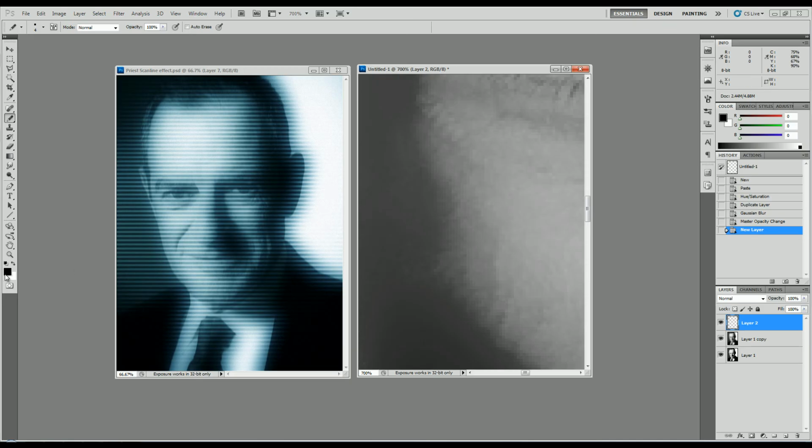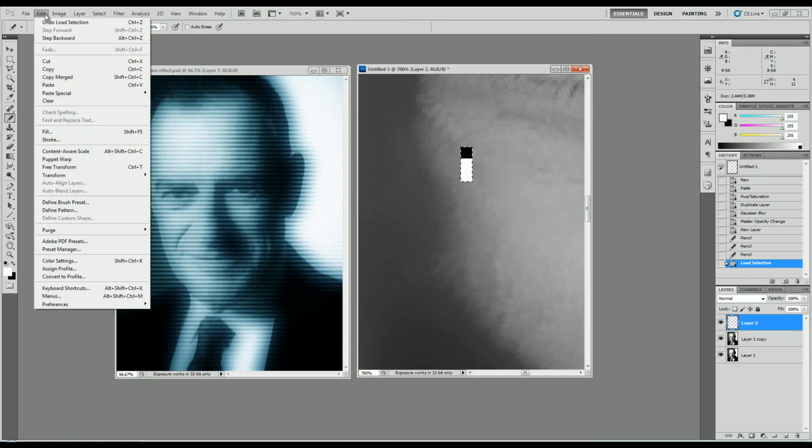So I'll choose the black color, click on the image, change to white, and make that double the height like so. Then I'll control click the layer, and that will select what I've just drawn.